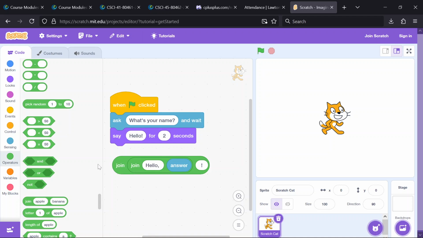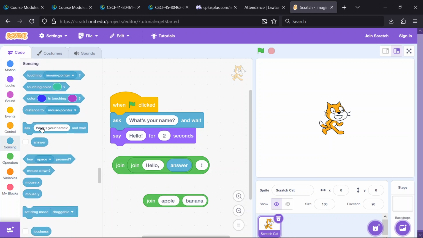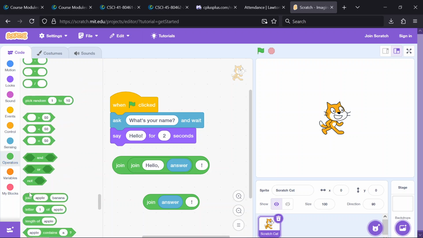There are options, though. There is another way to do it, because here I could have done it this way. I could have said answer exclamation point. That would have been my cat's name exclamation point. And then I could have joined the hello first, right? After I did all that. Oops. I have two options for this. Do you see the difference?